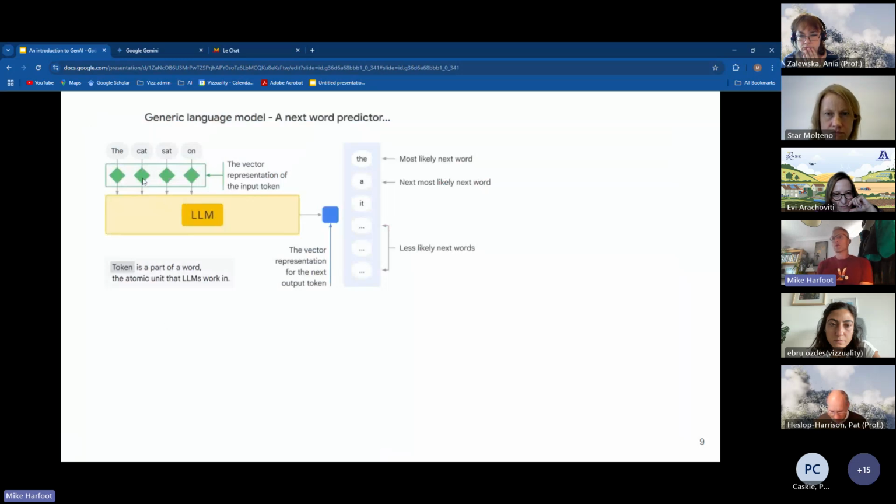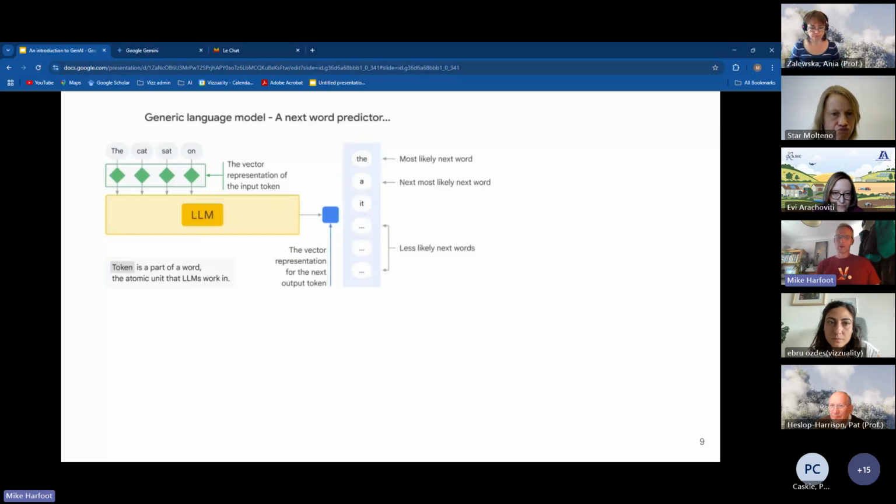So the systems work by taking, for example, a sentence or a collection of words coming into the system, turning those into tokens. These are the atomic units that are going to be used in the system, converting those into a mathematical representation, and then using that mathematical representation and the relationships between those words to try and predict, in the first instance, the most likely next token, next word, let's say, that might follow on from the words it's got. And it can do this obviously on lots of training data. It does it in an unsupervised way, so it can take something that has been written before, take some words out of it, try and predict what the next word is, and then use that to improve its prediction for the next time. So it does that across colossal amounts of data.